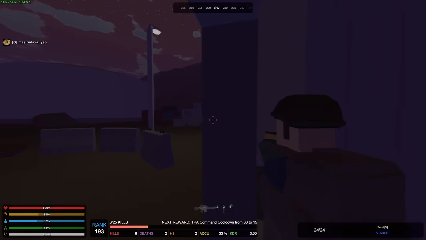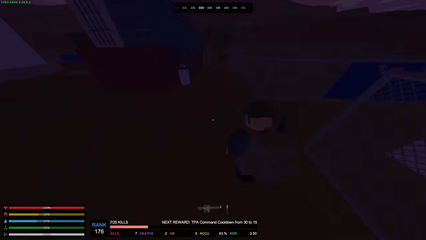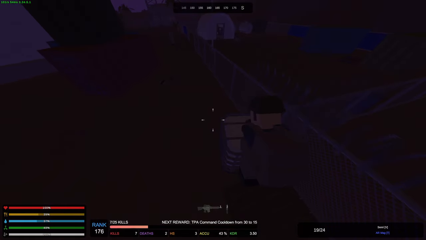Oh, wait, I see him. Oh, there. I spot him. Hit him. Oh, hit him. There we go. Headshot. Oh, he's dead. Oh, that's it? Alright, alright. Bro, I don't know how I spotted him, honestly. Let's go see what loot he had. That's actually a really crazy kill, I'm not gonna lie.